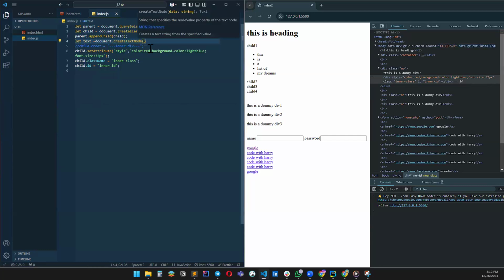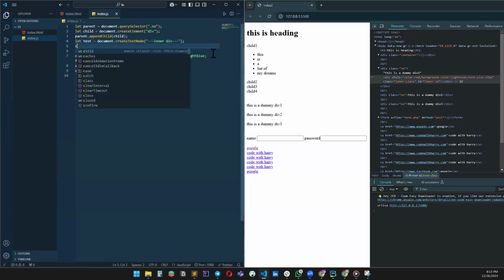And now append this text node inside your child element.